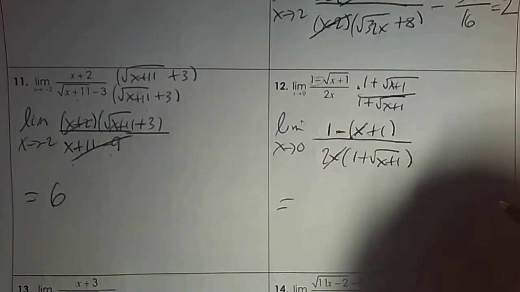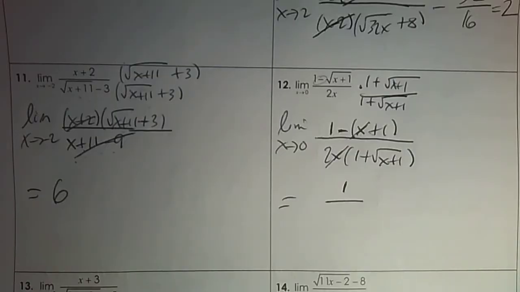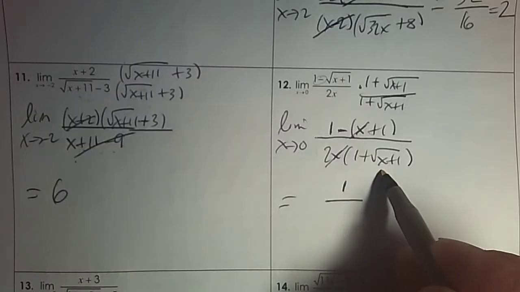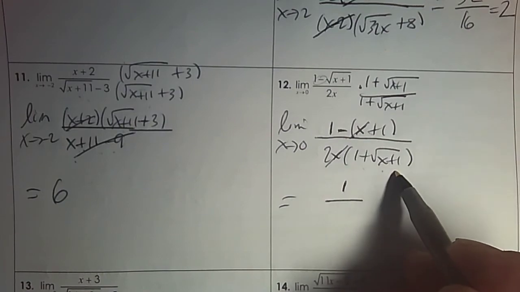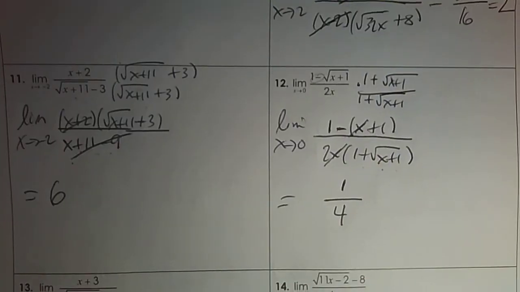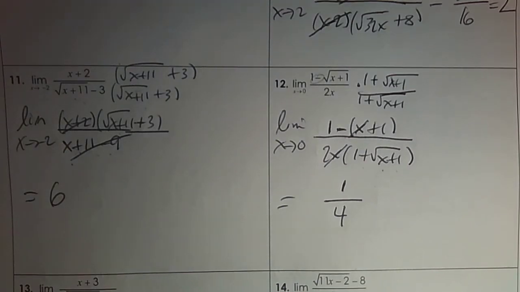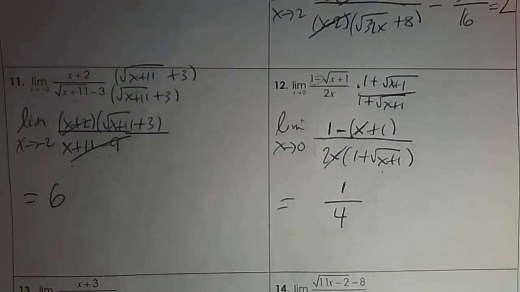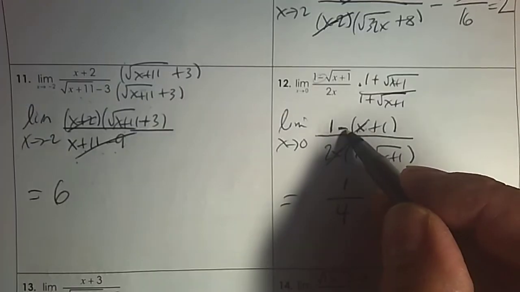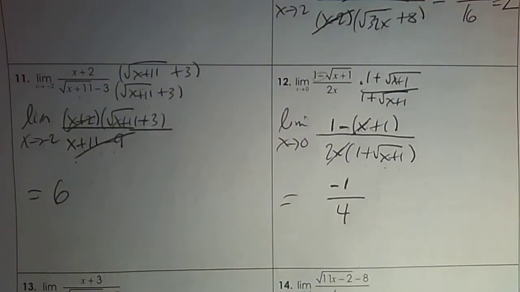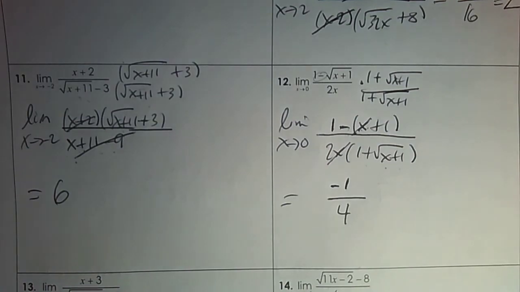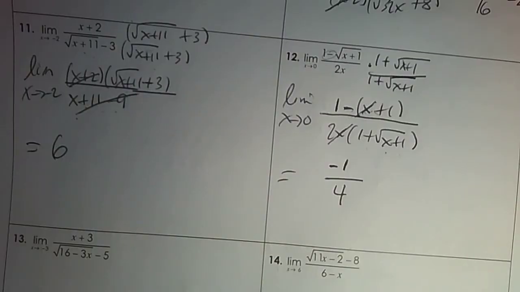Notice that the numerator is 1 take away 1, which is 0, and that leaves just x. So these x's divide out. Now substitute in: I have a 1 left in the numerator. Plug in 0 — this becomes 1 plus 1, 2 times 2. And the limit here is 1 quarter. Note that x is a negative, so when you divide it out, you're left with negative 1, because that negative belongs to the x as well.